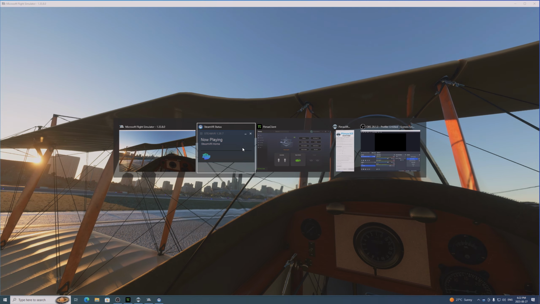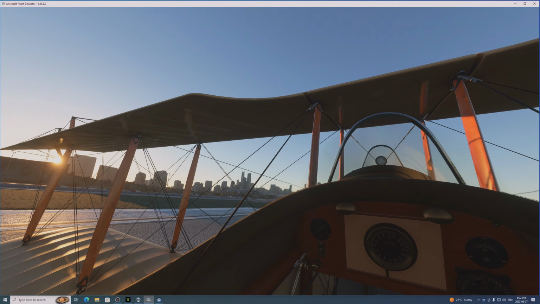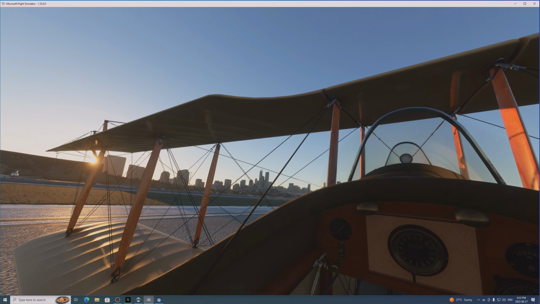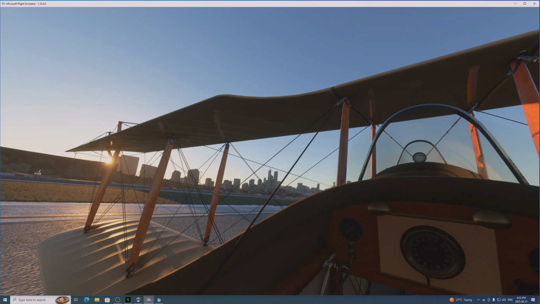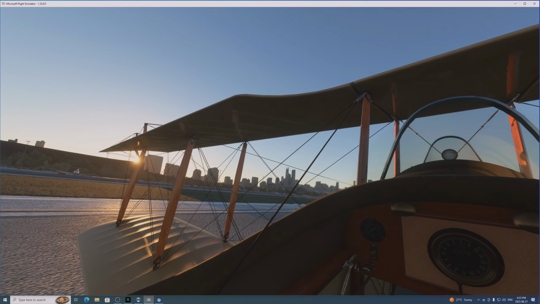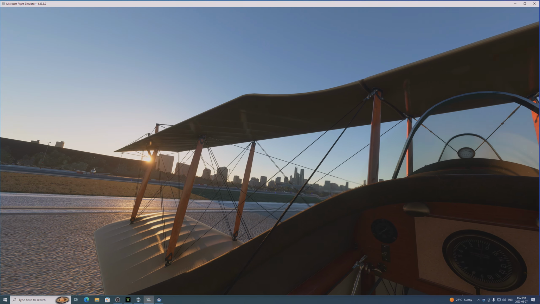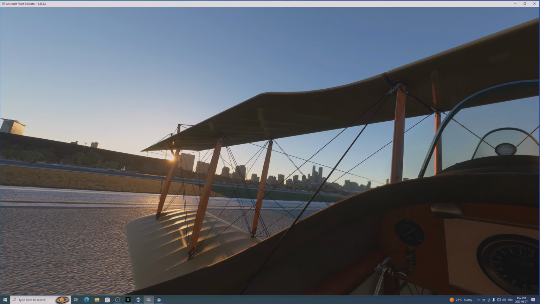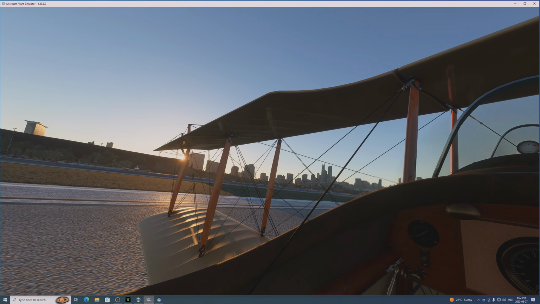Something's gone wonky. Oh dear. Yeah, see, it's booted me out of... I'll have to see if I can get back in to Flight Sim. Well, it wants to launch from here. It doesn't want to go back to it.